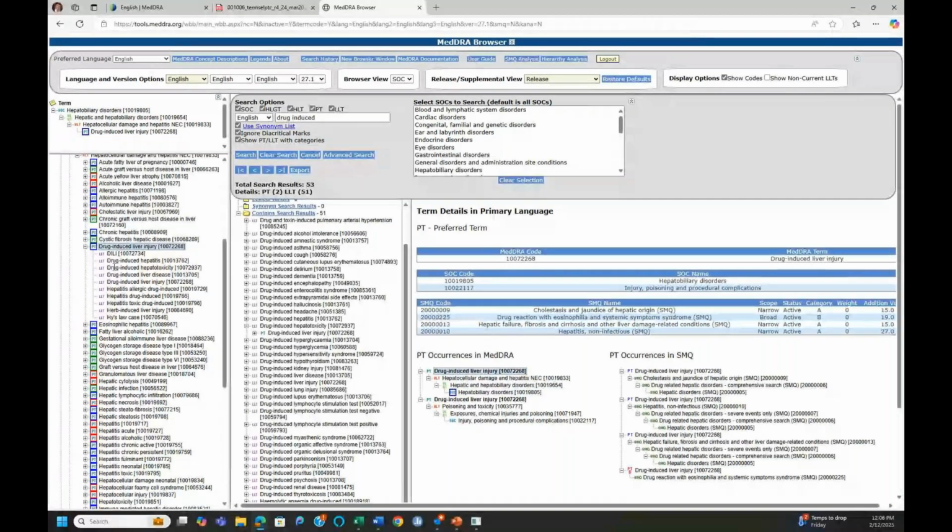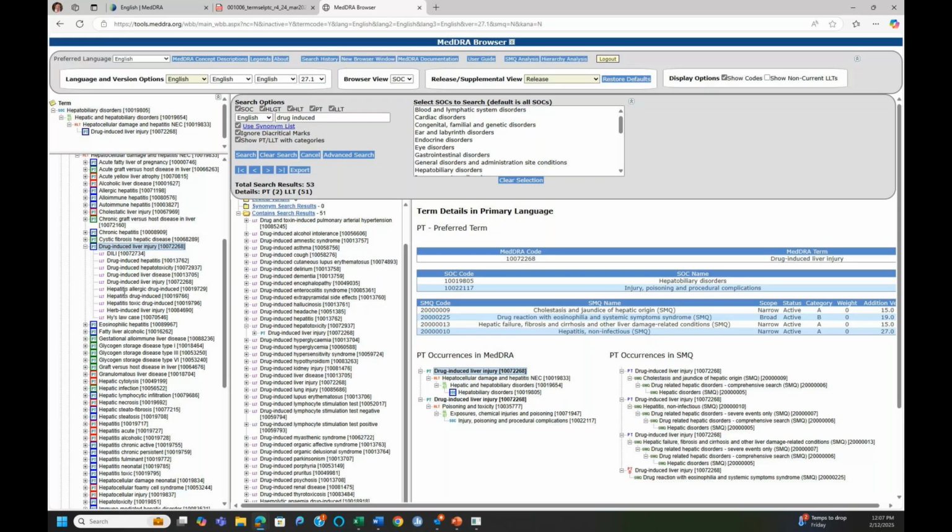So if you have a reporter that says this patient suffered from drug-induced hepatitis, and another one that says this patient suffered from drug-induced hepatotoxicity, and another one that says this was an allergic hepatitis from a specific drug, so you have drug-induced allergic hepatitis, these are all the same medical concept: there was liver injury, which was drug-induced. If you leave them each as a separate medical concept, you're scattering the signal already.